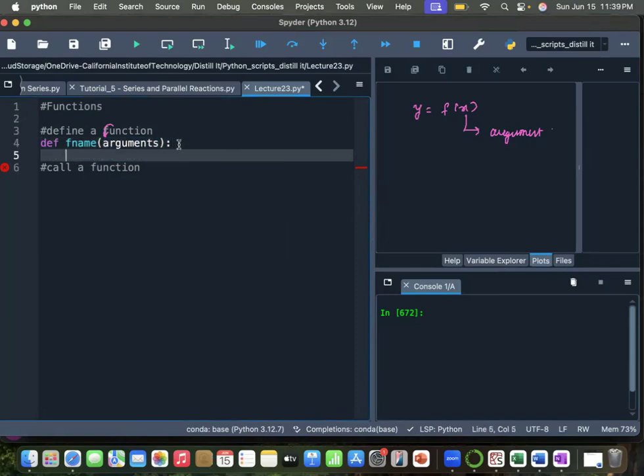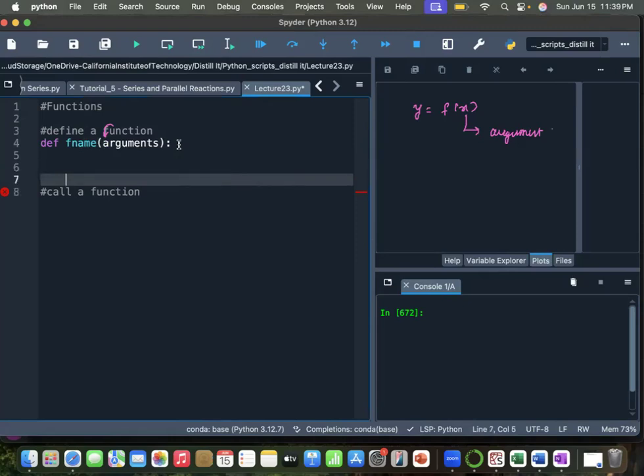As I told, there are two types of functions: return type functions and void type functions. If it's a return type function, the last line in the function would end with a return keyword, and it will have to return some value. This value could be a single integer, a float, a single data type, or it could be a list, an array, a tuple, and so on. It could be anything, but it has to return something. This kind of function is known as a return type function.